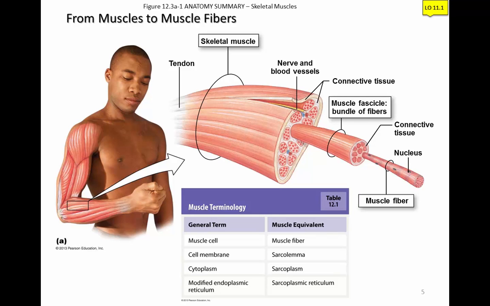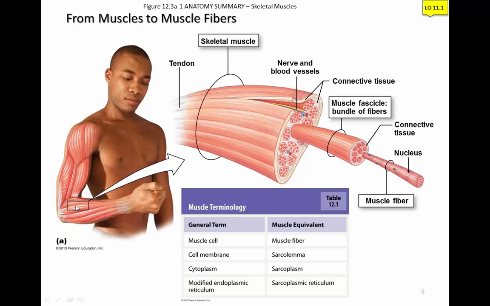These are some terms I would hope you will learn, and we will use them throughout this series. A muscle cell can also be called a muscle fiber. A cell membrane in muscle sometimes is called a sarcolemma instead of a plasmalemma, because sarco, a Latin term that means flesh, is often used to refer to muscle. By that reasoning, the cytoplasm can be called the sarcoplasm, and the endoplasmic reticulum can be called the sarcoplasmic reticulum. In skeletal muscle, the sarcoplasmic reticulum plays a special role in the activation and relaxation of skeletal muscle, which we will discuss later. Now let's look at this organization of skeletal muscle.